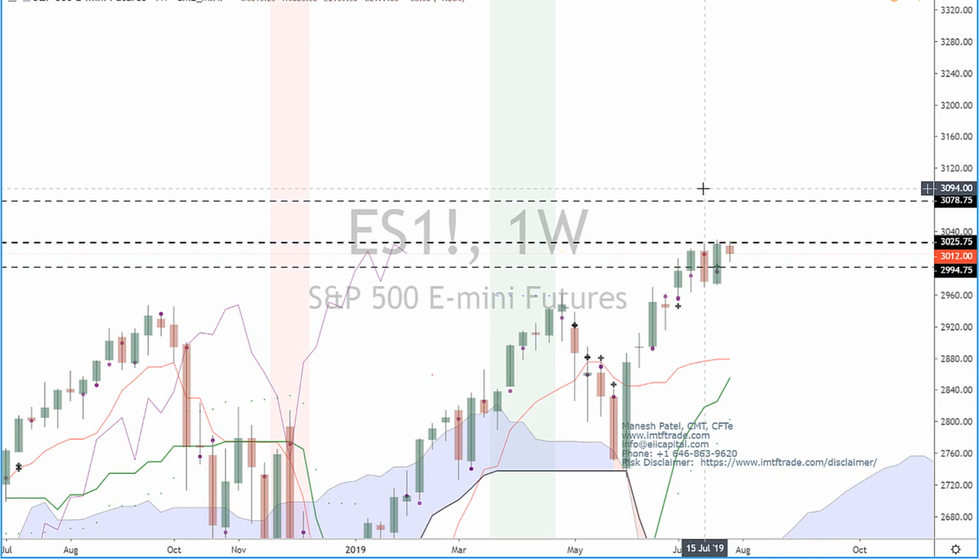So based on the charts and everything, we're at the most critical level here. It's do or die. We've got to start breaking this resistance. If we do not break it this week, then we've got a high probability we're going to come back to support, and then at that point we'll have to see exactly what's going on. But we did move off this support here very, very fast in the last couple of months, and that's not a good sign at all.